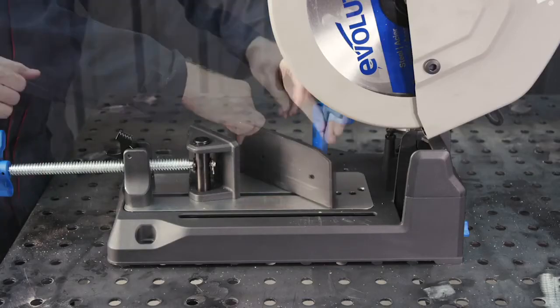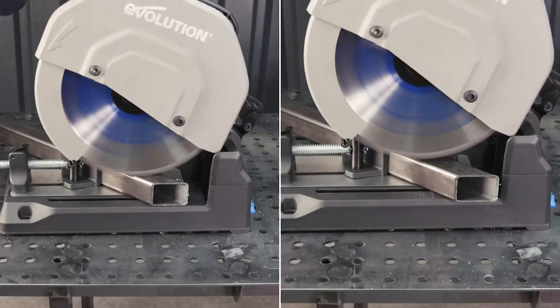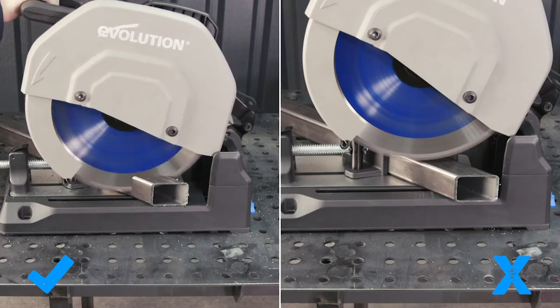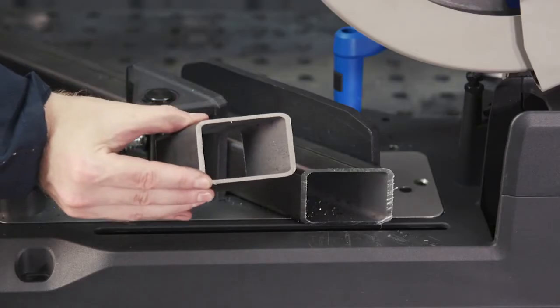When you need to cut box section at 45, you don't need the V-block. Move the fence over to the front hole and tighten in place. Here, when the blade comes down, it's hitting the wall from the front corner rather than centrally, which is giving the blade less work to do. And there's that clean cut again.